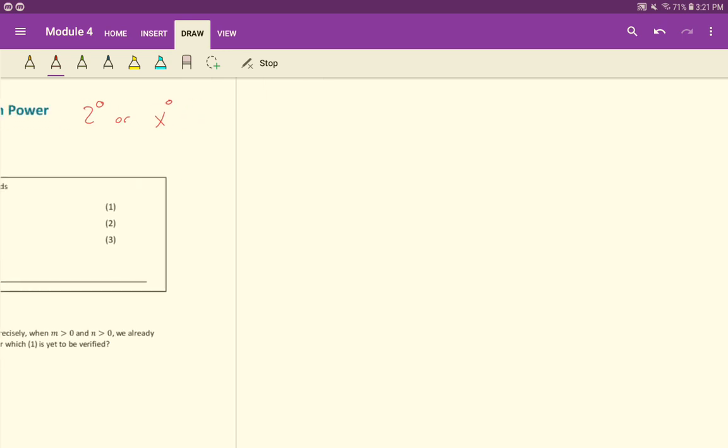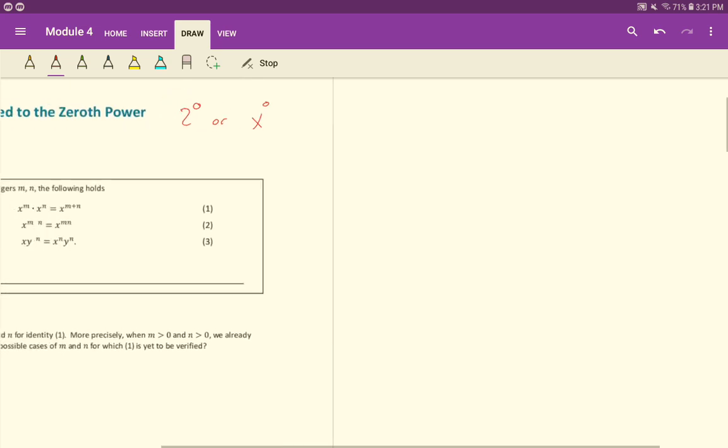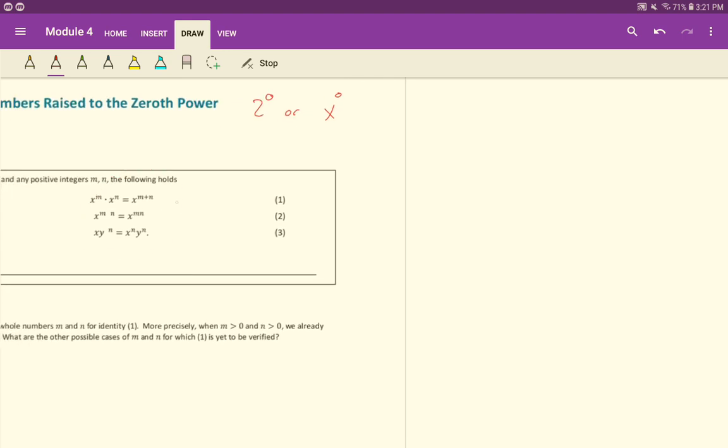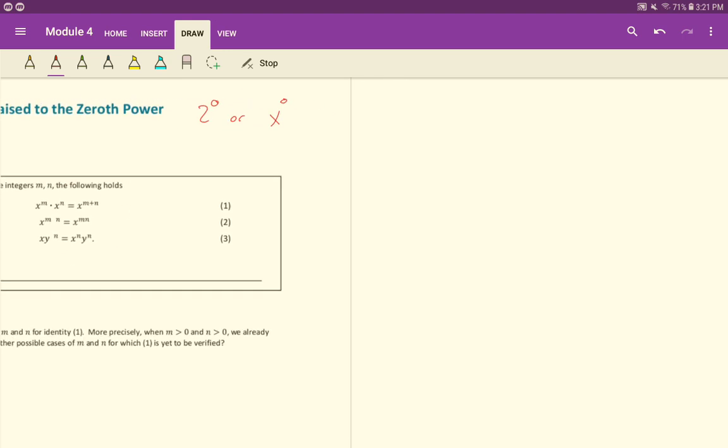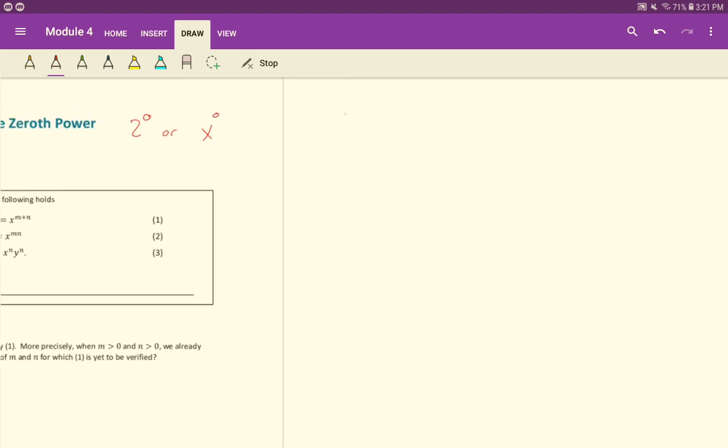One way we can think about this is how do we create a meaning for the 0th power? Well, one way we can do that is by using our properties. For example, we know that if we have 2 to the 5th and we divide by 2 to the 5th, that's the same thing as 2 to the 5 minus 5, or 2 to the 0. So if we can evaluate this value, we can figure out what 2 to the 0 equals. So what is 2 to the 5th divided by 2 to the 5th?